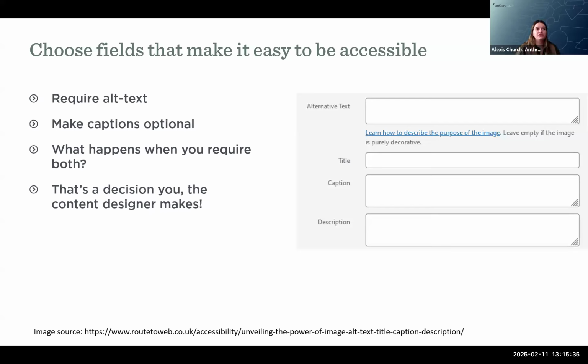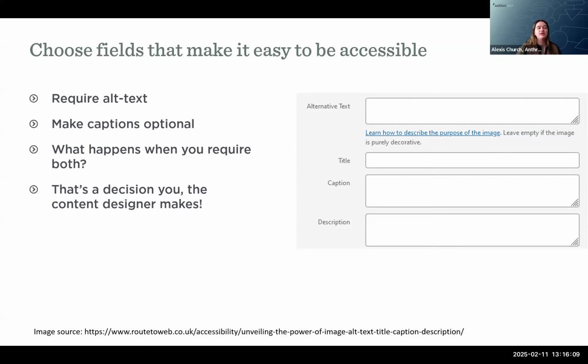We can also choose fields that make it easy to be accessible. So in this example from WordPress, we have alternative text, title, caption, and description. And this is for an image upload. A tip that I like to share is that we can require alt text, but make captions optional. When we require both alt text and captions for images, we often find that content contributors who are putting content into a management system will copy paste from the alt text to the caption.